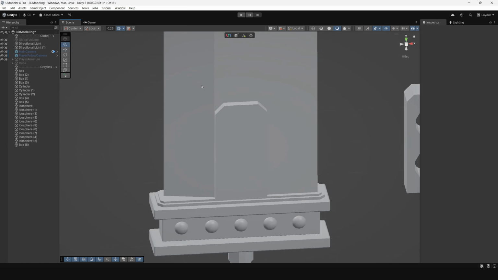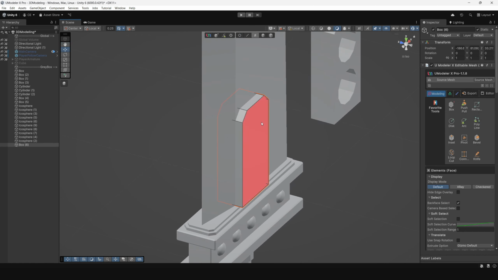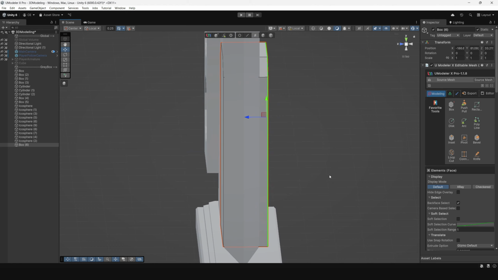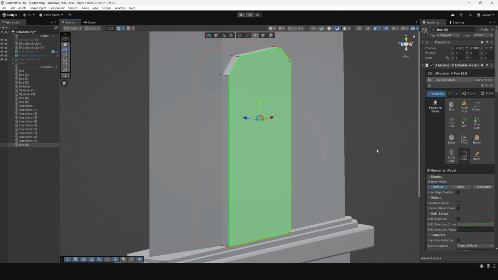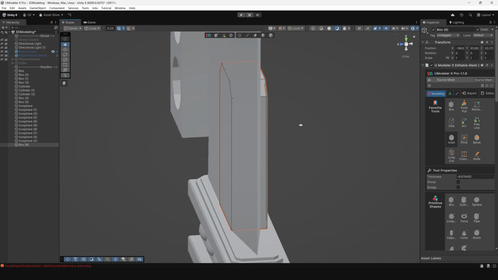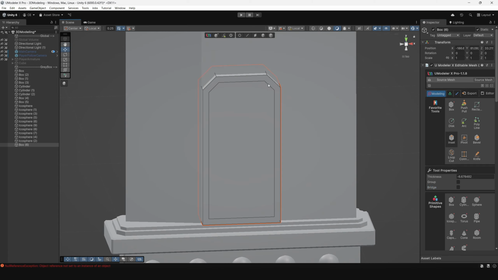So the reason I'm redoing this is because I want a ridge around this guy. I don't think we're going to get into too much detail here, but I do want a ridge around it. So I'm going to go to my inset tool and create that like that. Now, I don't know if I want the bridge like that, so I'll just do that. And as you can see, bridge got rid of those edges that were connecting those together.